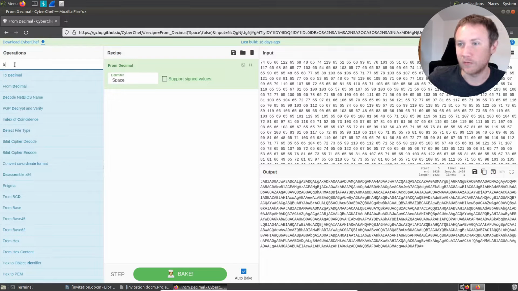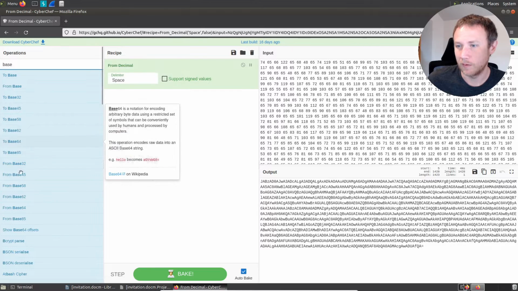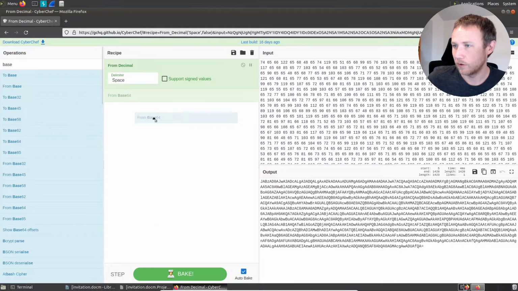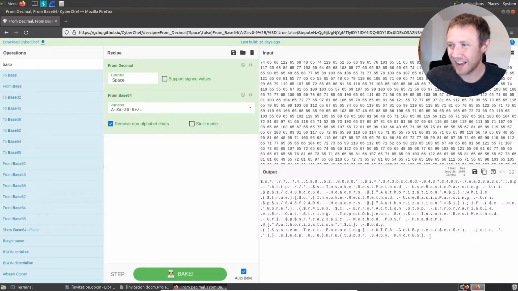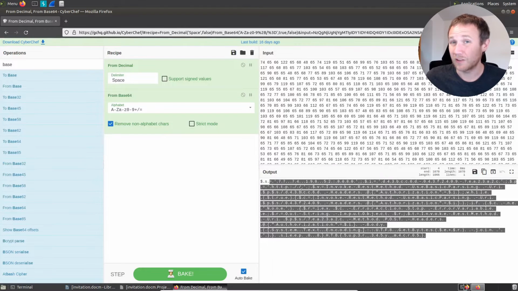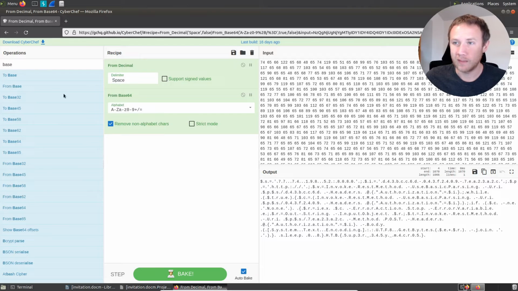And so we can search for base64 over here. Let's say From Base64. Throw this over here. And now we've got what looks kind of like text. This is another thing you're going to see very commonly in Windows, and that is that Windows uses 16-bit ASCII characters. So each character takes 16 bits. When you think about ASCII in general, you tend to think about 7 bits, 8 bits, a single byte.